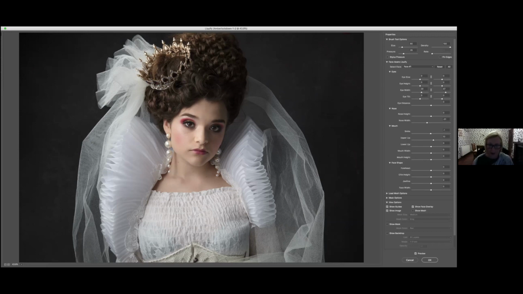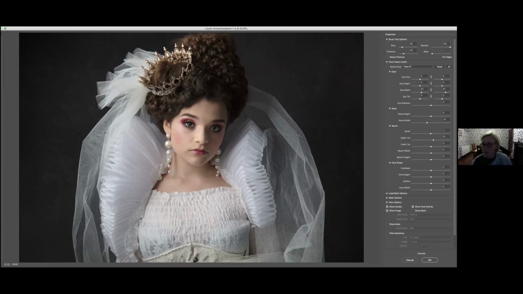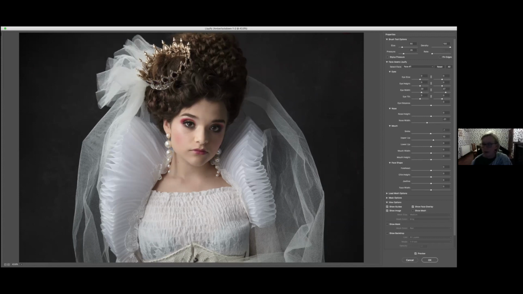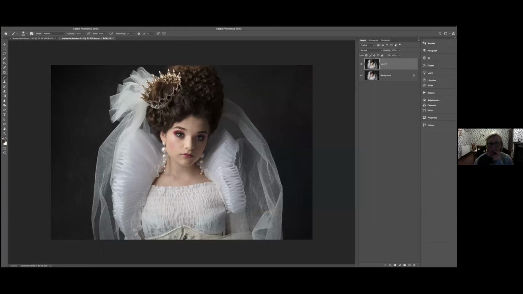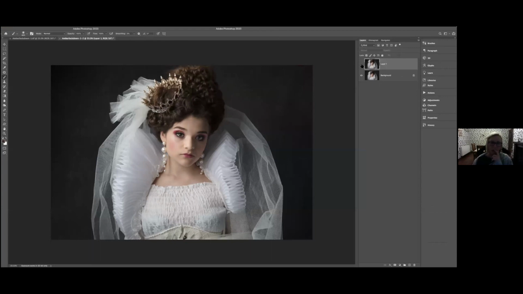So we'll just do liquify today, and the expansion of this, and then we'll do cloning next, which will take a good hour to go through, because there's quite a lot of cloning to do on this one. So if we hit OK, let's just have a look at the before. Here we go. There's the before and there's the after. So if we hit OK, that will save it onto that image there. So let's have a look. There we go.